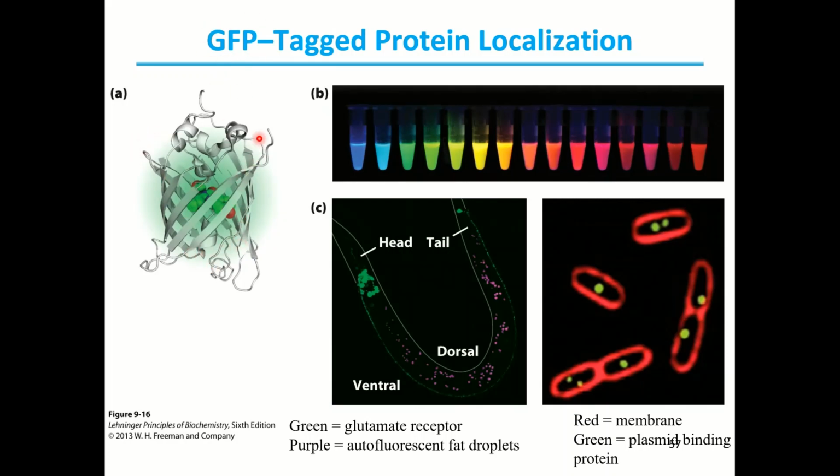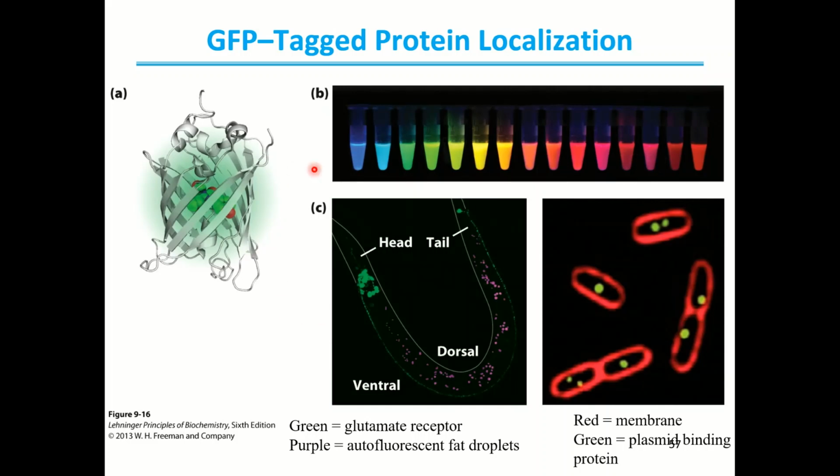This is the structure of green fluorescent protein. It makes what's known as a beta barrel, and certain amino acid residues in the center of that barrel come in close contact, and they actually make a fluorescent moiety in that beta barrel. And these can be tuned to give almost every color in the rainbow. Okay, so there are many different colors of these now.